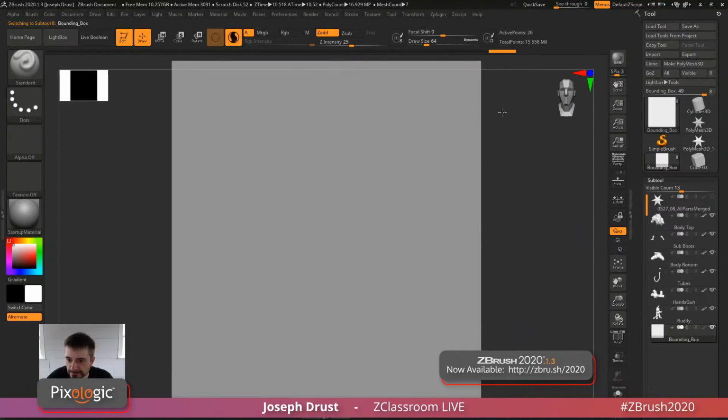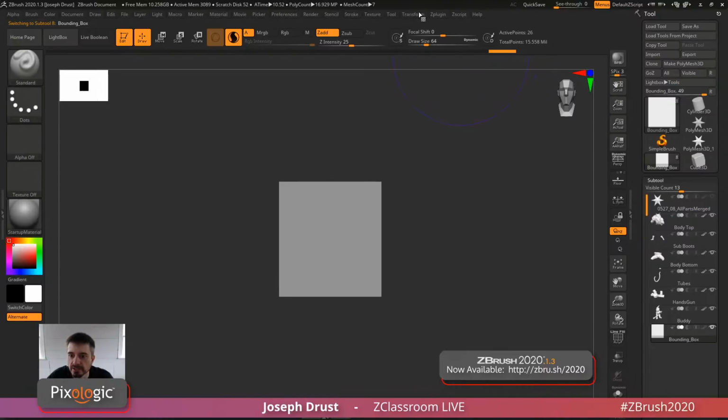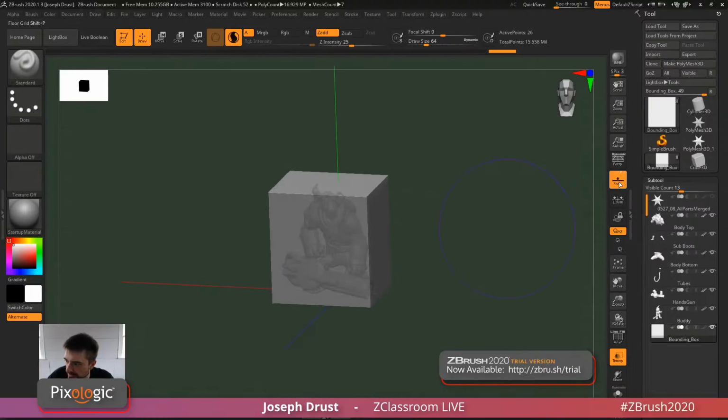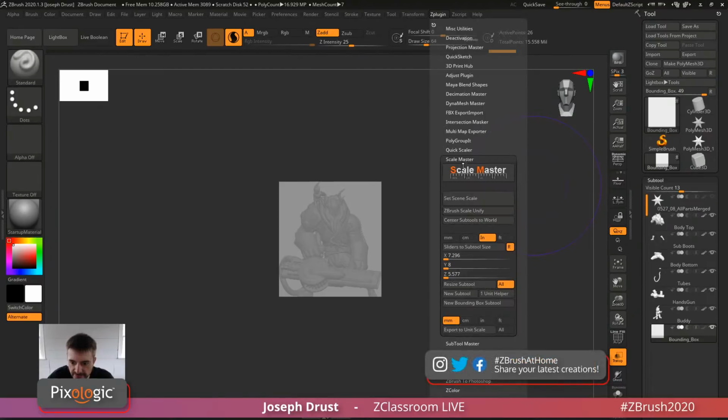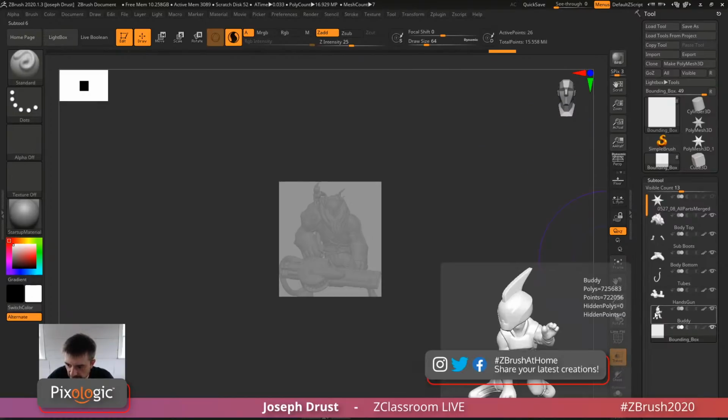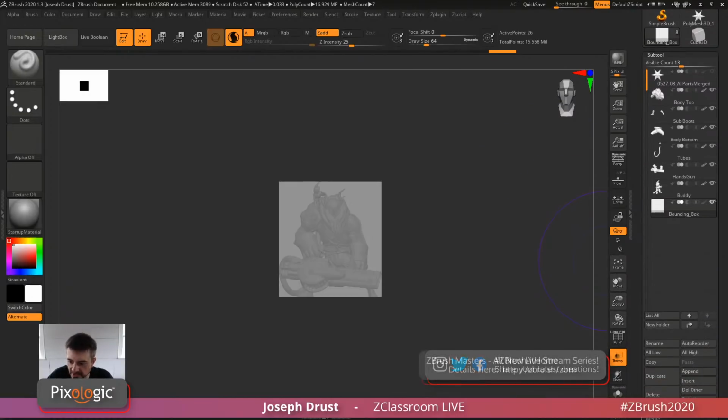And when this is done, if I zoom out, you see it's taken everything and just resized it. You pretty much won't see a change, other than that if you turn on your floor now, your floor is probably massive, right? That's the only real difference here. And then if you go to the Zplugin tab and I do sliders to subtool size, you can see it's going to now return that bounding box at that size. So that's pretty much the usage of the bounding box. I can get rid of it now.